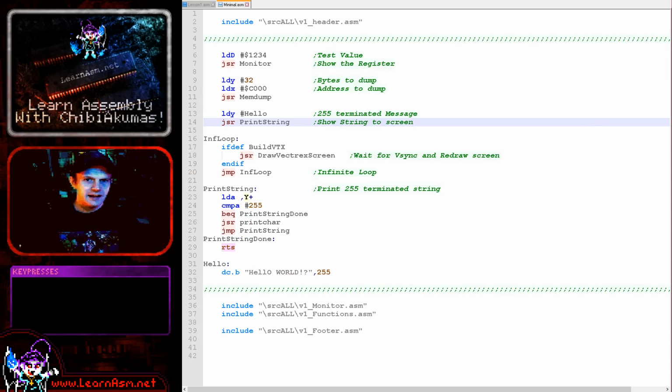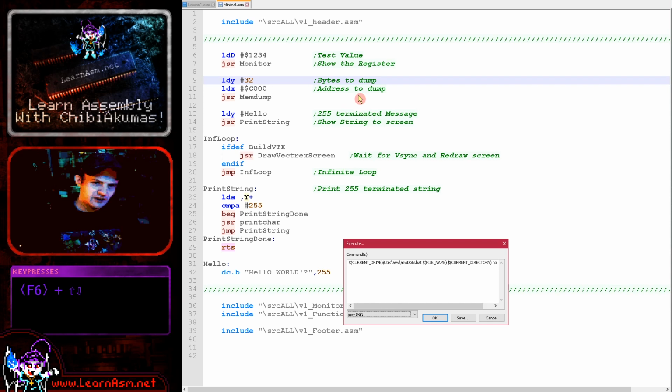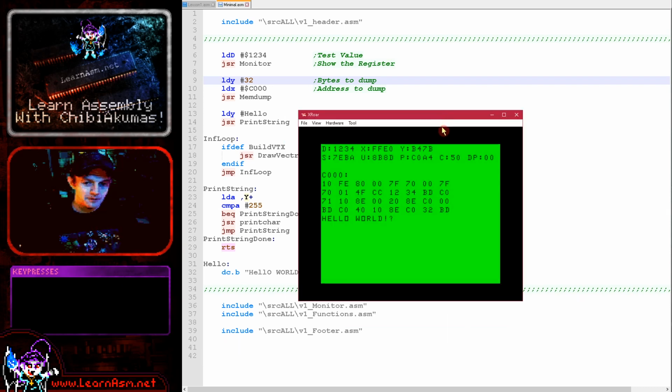Okay, so here is the first program I'm going to show you. This is my minimal example, and if you are looking to completely ignore my tutorials, which, great if you can, feel free. This is my minimal example, which will just compile a running program on all of the systems we're going to be looking at in these tutorials. Now, the tutorials, as I say, are going to cover 3 systems. They're going to cover the Dragon and the Tandy Coco. They're basically the same machine, I believe.